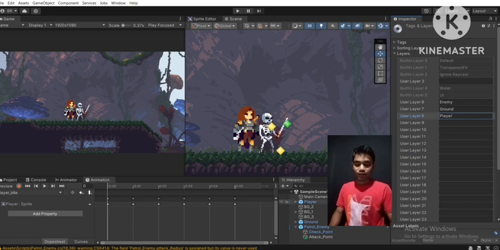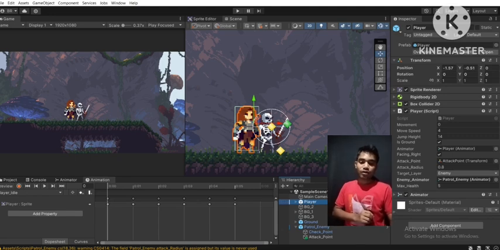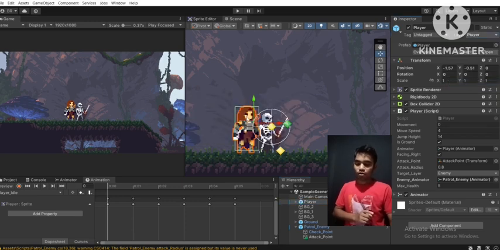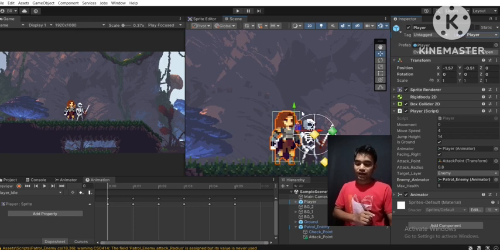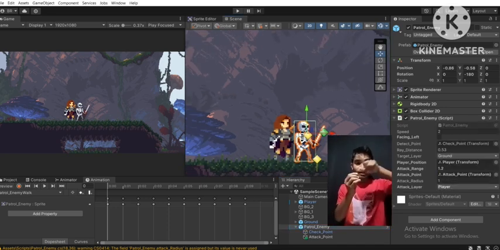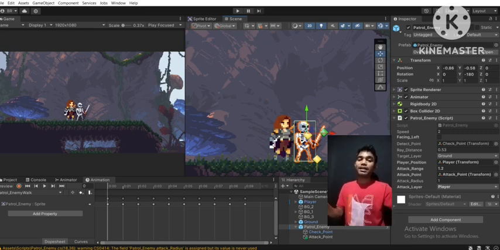Save it, hit enter, and go back to that game object one more time and assign the layer which says Default. Let's assign it as Player. Now we have assigned this player as a player layer. So let's go to the patrol enemy script one more time. As the attack layer we will now choose Player. So that circle will only target this player game object, not any other game object.